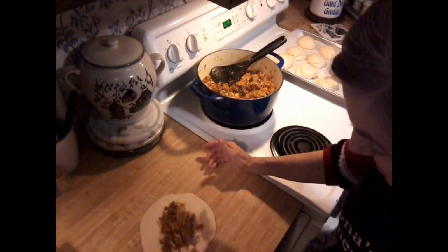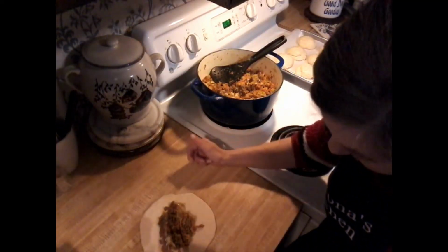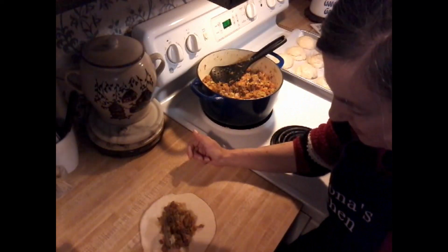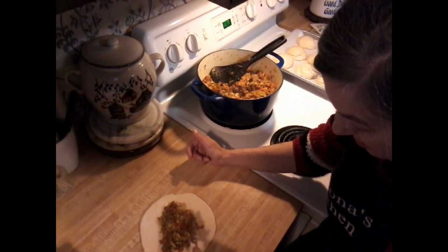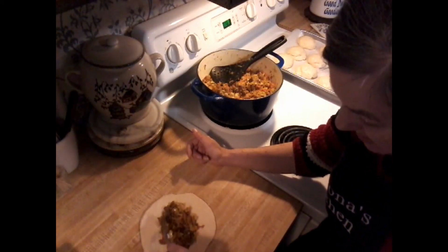I could just grab it in there. I do not want to get around the edge. I leave about 2 fingers all the way around. I'm going to flatten it out a little bit. Not hard. And I'm making sure that there's no hard pieces of cabbage on the edge.